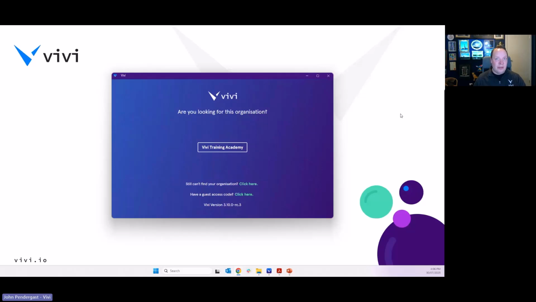However, there will be a search function there. So you'll be able to search for your school name and then just select it. You'll then see a page that looks a little bit like this. The only difference, you won't actually see a sign up button, you'll just see a login button.